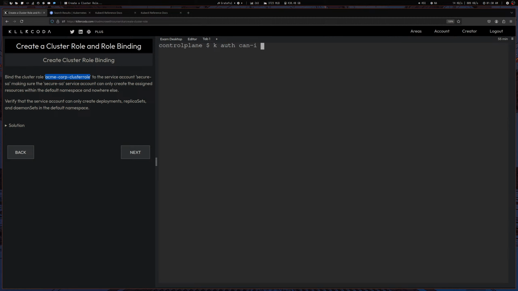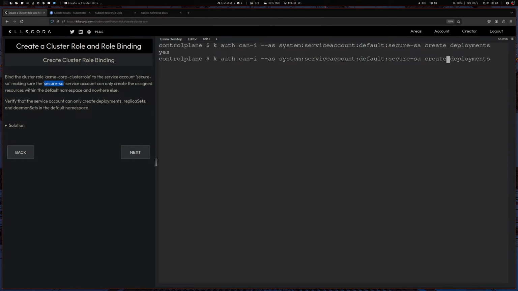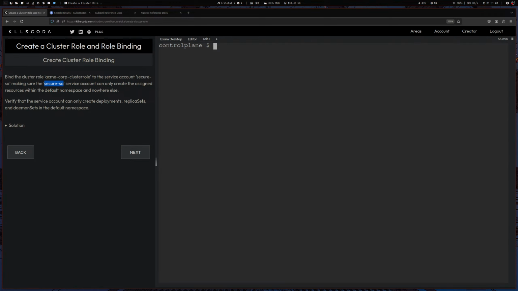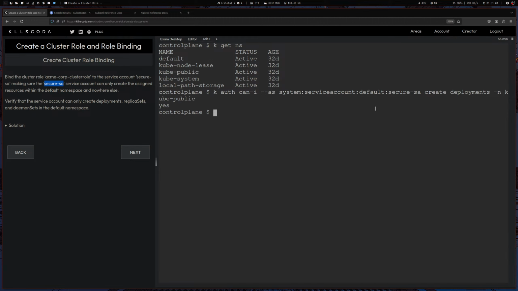Can I as service account default, what was the security, create deployments? Yes. In namespace. Okay, get. Yes, so that is not right.